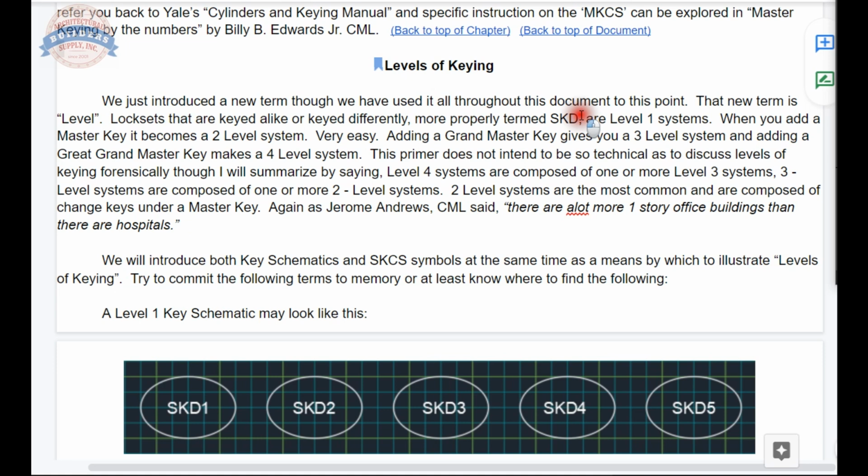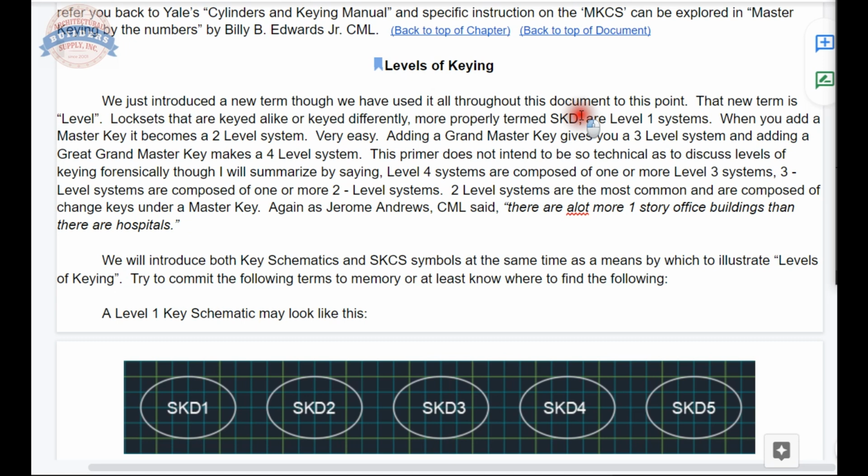A condo building is certainly going to be at least a level 2 system, where you have management that can get into doors. I couldn't say how the condo association would have been built originally, or how business is conducted. You could have an engineering key, you could have a master, you could have a grandmaster. But one way or another, engineering can get into the condo unit to turn off the water if water is leaking to the unit below, kind of scenario. So that's a level 2 system because you have a key above these standard change keys that are governing rights and privileges over those keys.